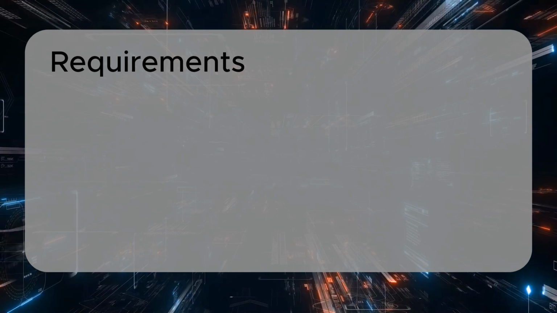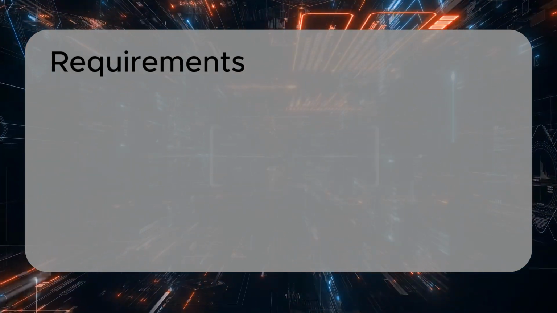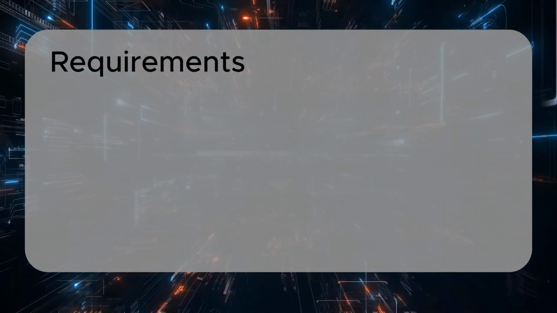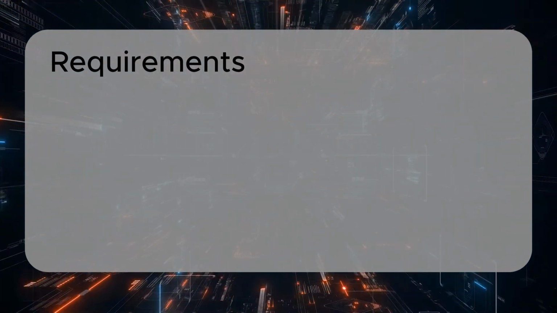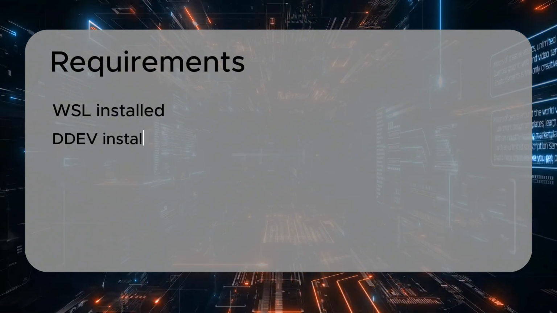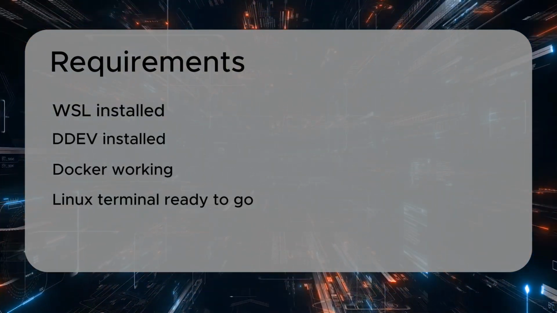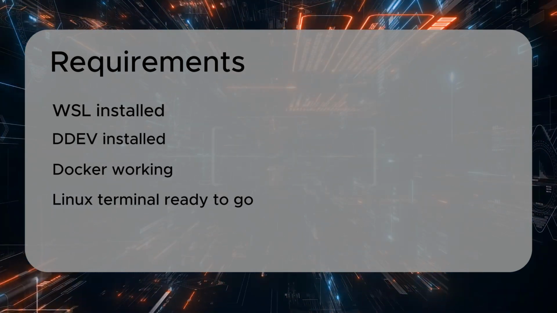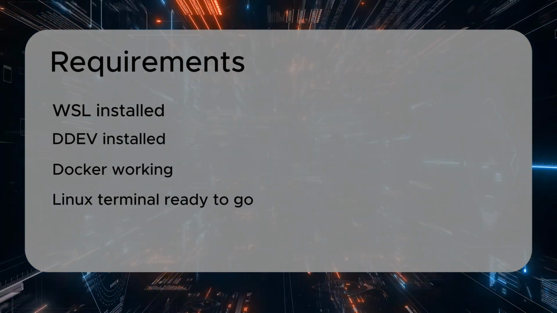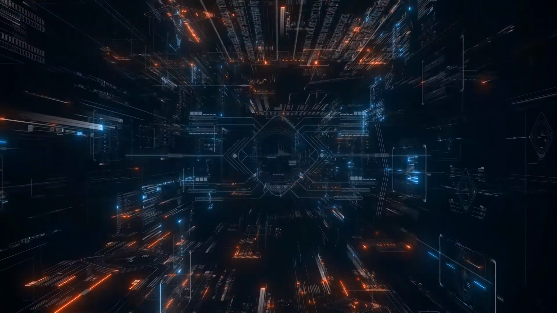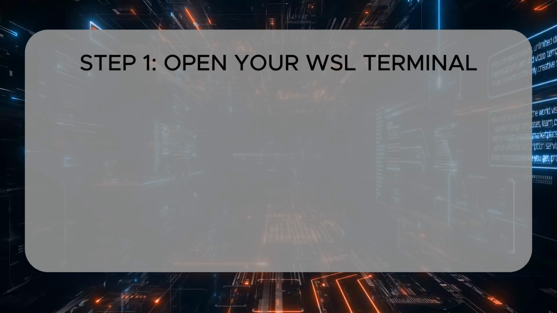This video is a follow-up to the previous tutorial where we installed WSL and DDEV on Windows 11. So before we start, you should already have WSL installed, DDEV installed, Docker working, and your Linux terminal ready to go. For this video, I'll be using the WSL terminal, not PowerShell, because this is the setup we want for DDEV on Windows. Open your WSL terminal.